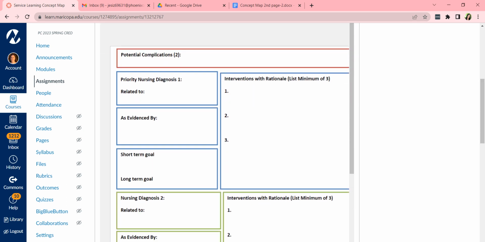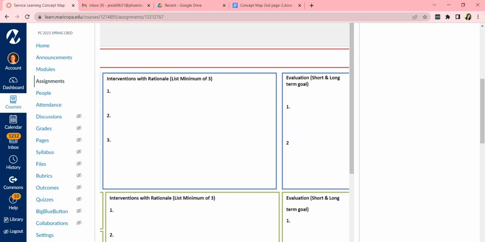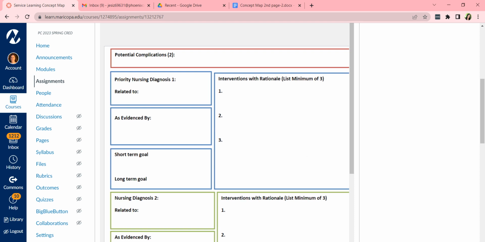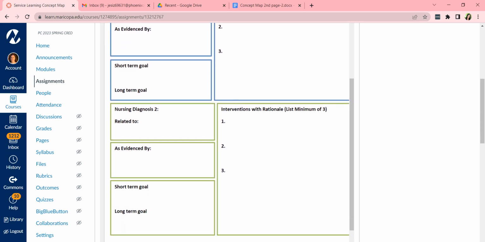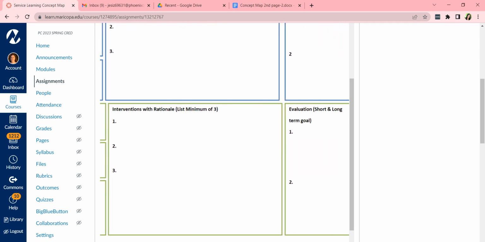As we look at the care plan here, or concept map, you have your potential complications, which is basically everything you clustered from the priority cues that you received, whether it be in the health history or the physical assessment that you completed. You're going to formulate a nursing diagnosis, short-term and long-term goal with interventions, including a rationale for your interventions. As we move over, on the second day, you'll be completing the evaluation portion. Same thing down here, we have a second nursing diagnosis, short-term, long-term goal, interventions with rationale, listing those rationales for sure there to get the full credit, and then the evaluation.